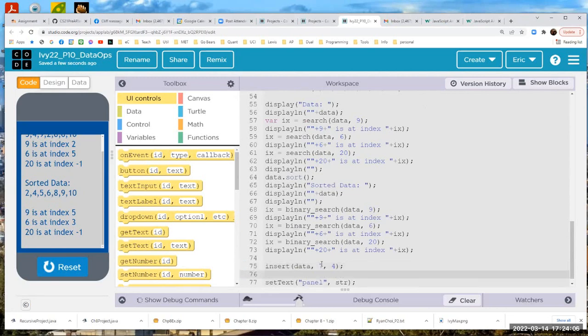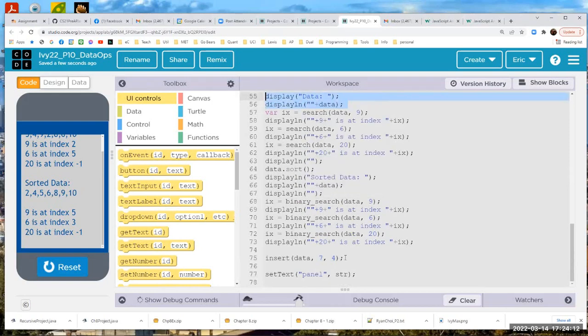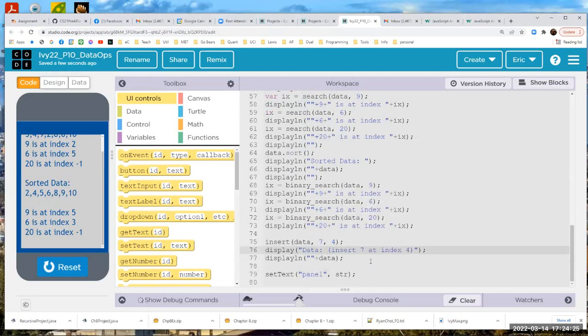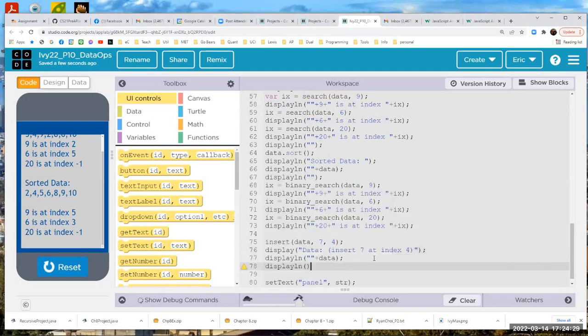After that I'm going to print out my data one more time. So the data is inserted at the index location 4.